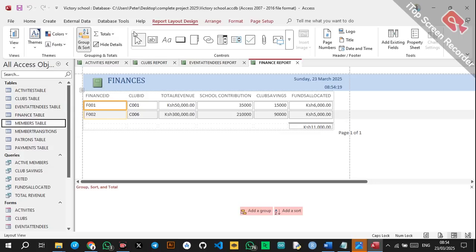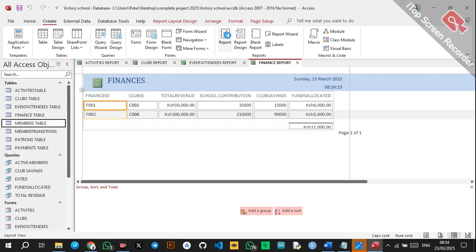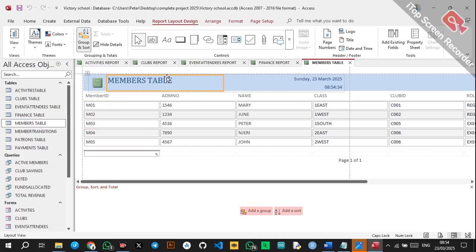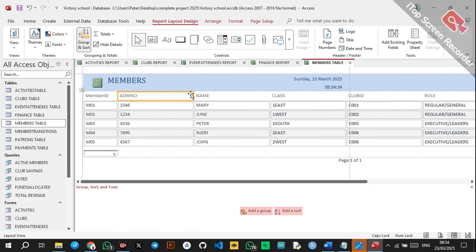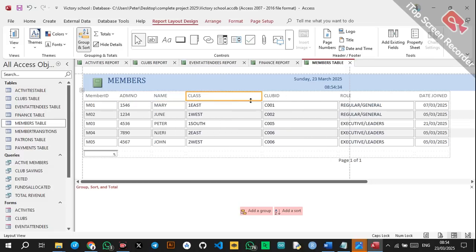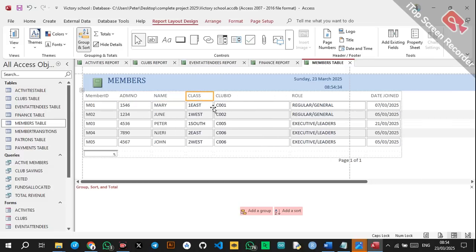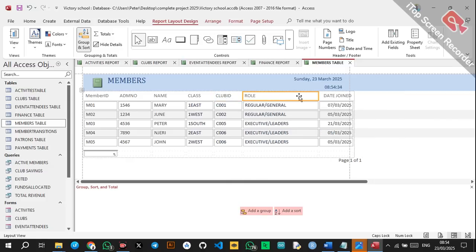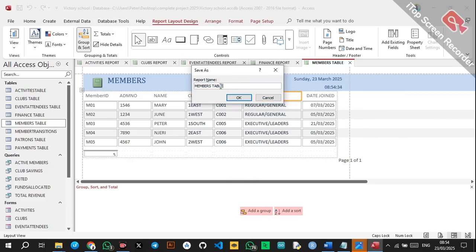Members table, create report, members. Minimize to fit on the printable area. Members report.